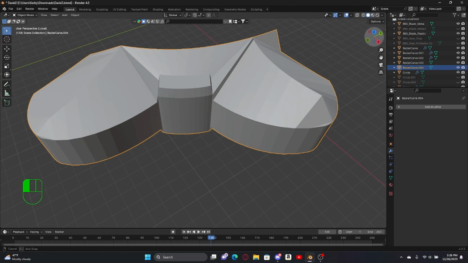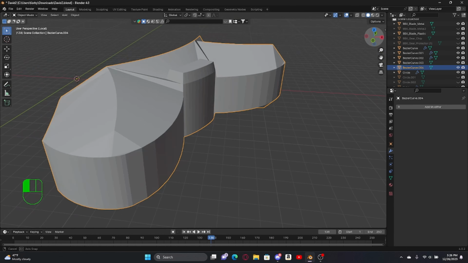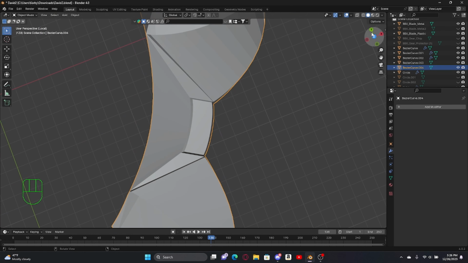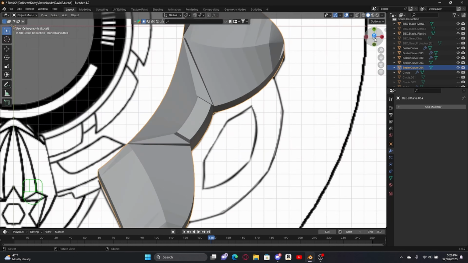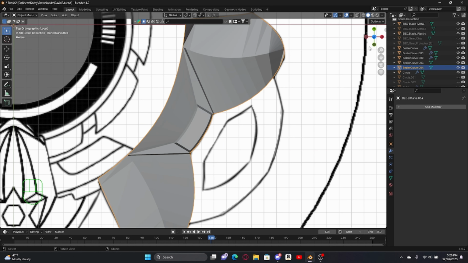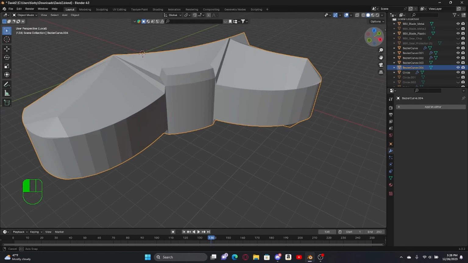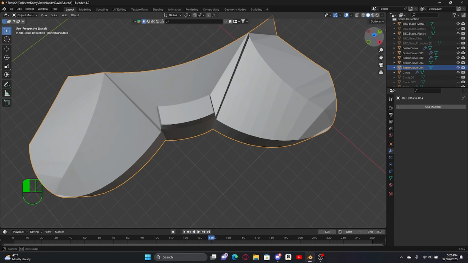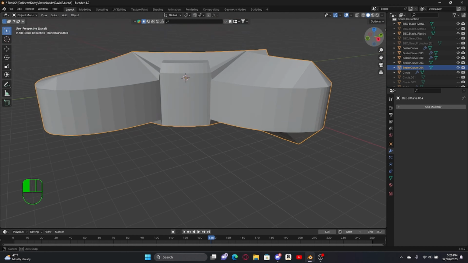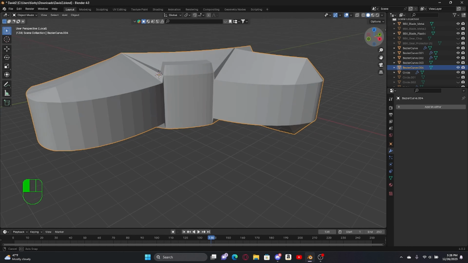That's something I do in the future. But all you have to do is press G and Z and move it up, and now you got this. I do it on the bottom, but that's not what I'm aiming for in this.